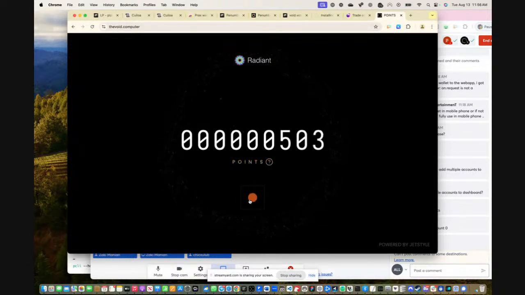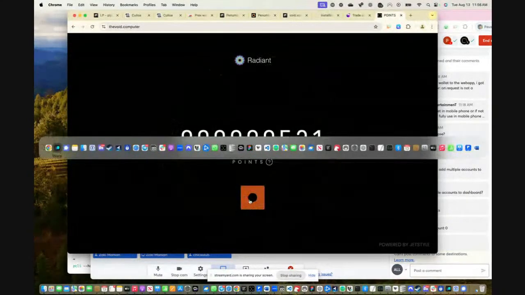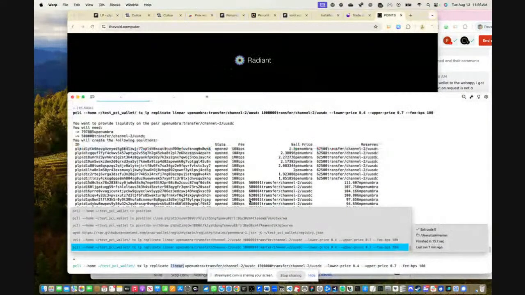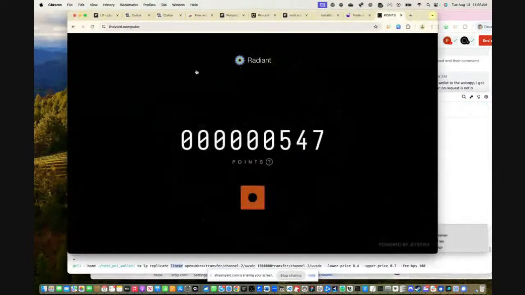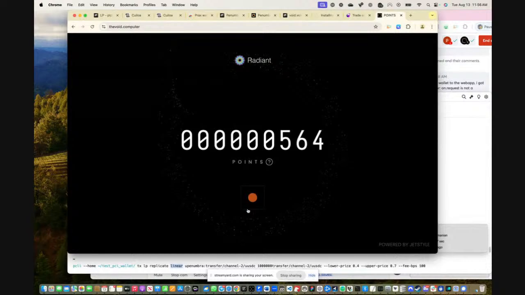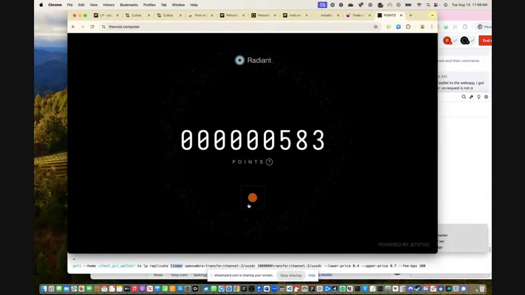So for now, what we're trying to show you is that with the points website, you are the one who's providing to the network. One of the more important parts about Penumbra is understanding that privacy is a function of activity on the network, right?